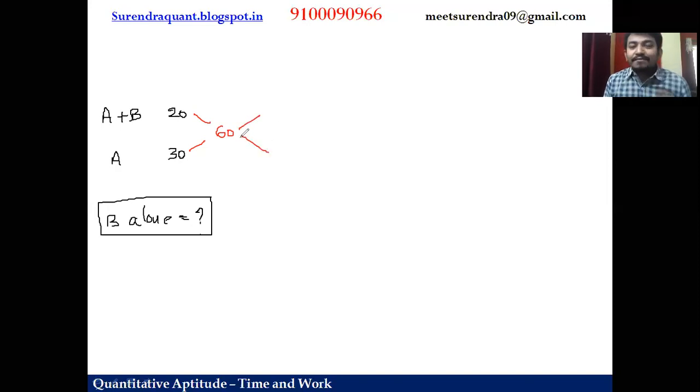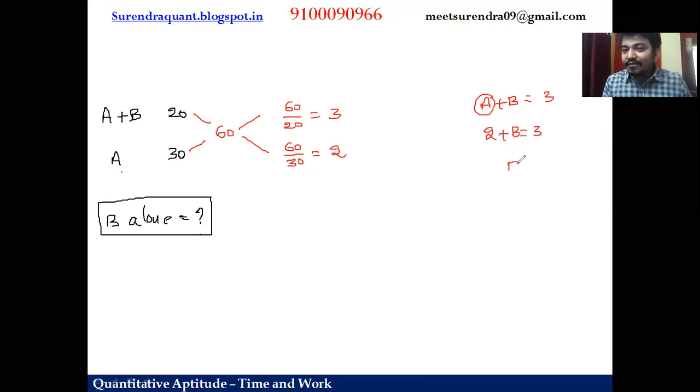Now what is the one day work of A and B? 60 units in 20 days. So 60 by 20, the one day work is 3 units. What about A? 60 by 30. Total work by number of days will always give one day work. Now friends, we know that A plus B can eat 3 chocolates. But in this, the contribution of A is 2 chocolates. So this is 2 chocolates, right? So from this, can you find out what is the one day work of B? B's one day work is 1 chocolate, means 1 unit. I'm taking 1 unit as 1 chocolate, guys, for the sake of easiness.